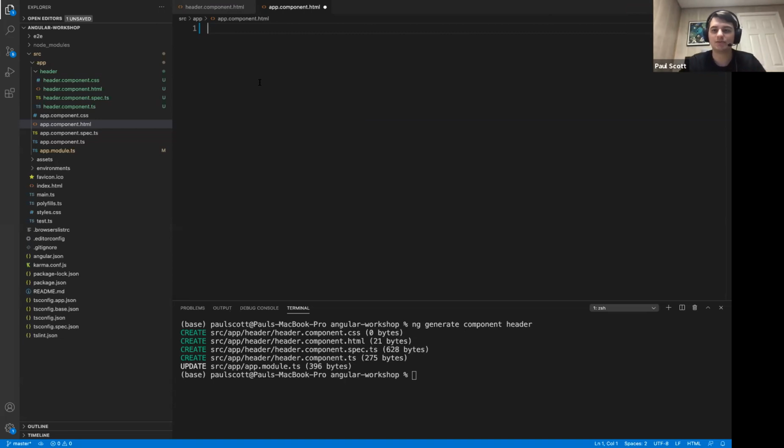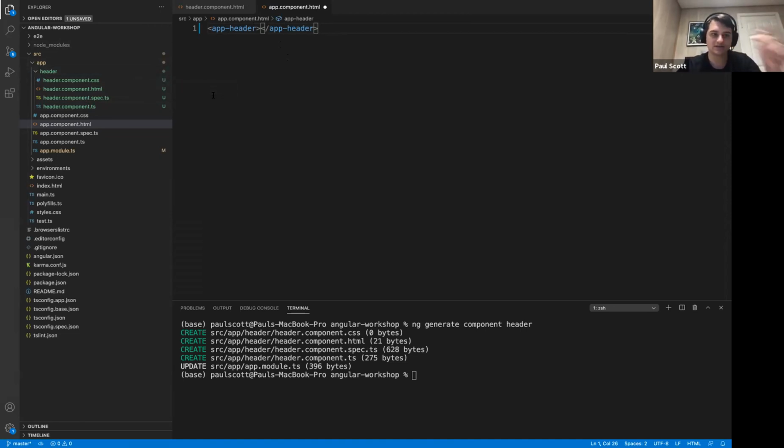So the first thing we want to do is add the header component we just created. I know we didn't work on it yet, but we can still add it to our app. When we generate a component, it automatically also generates an HTML tag for it. Because we're in the app folder, it prepends app to the beginning. So we're going to add app-header. You can see that's the exact same name as the component we just generated. What this is going to do, in a sense, is take whatever HTML we generate in the component and replace this tag with that. That's what happens when Angular compiles, which I'll show in a second.